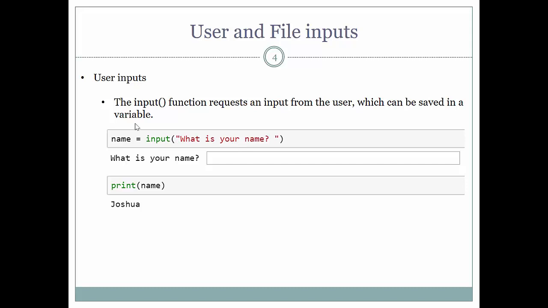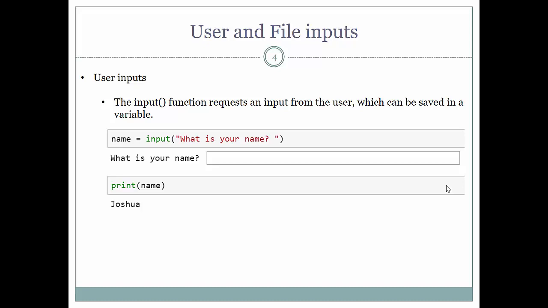So when we run this line of code, what appears is "what is your name", and we are waiting for the user to actually type in his or her name. Whatever the user types in now is going to be stored inside this variable called name. Do note that anytime that you take an input using this function, the value is always stored as a string. Thereafter, if you choose to print out whatever is stored inside this variable, you will see it coming out.